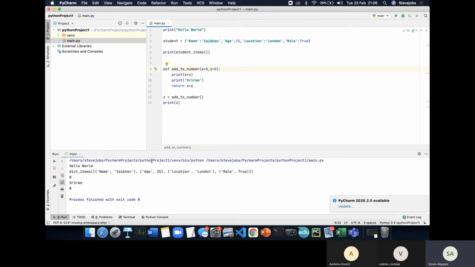Then it works. It is like a default value you can provide, and then that becomes an optional parameter. If you give 1, it will go to x. If you give 9, it will go to y. If you don't give anything, then x will take the default, so you will get 9 as an outcome.